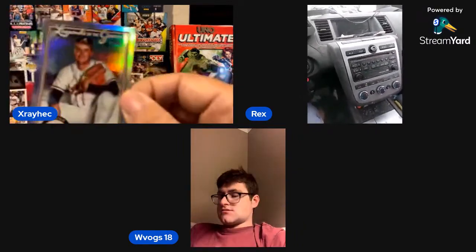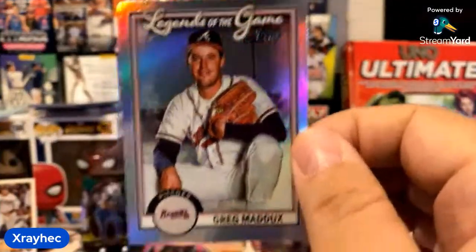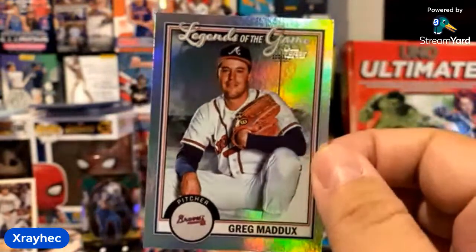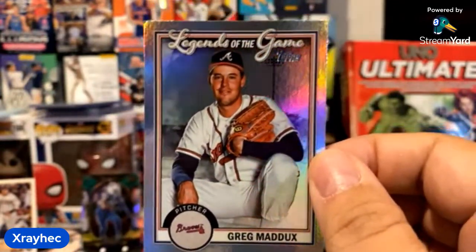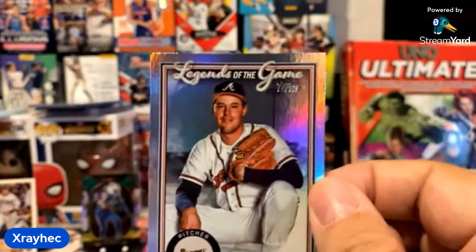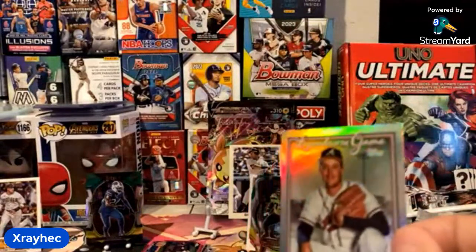Check out this beautiful Greg Maddux I found. Yeah, that was fun. Oh, nice. Is that his gallery? Yeah, cool. Nobody remembers him, but, you know, he was great. Oh, I do. Dude, I should sleeve this one. You should. I know. If I could find it on my desk, because there's a whole bunch of stuff here.